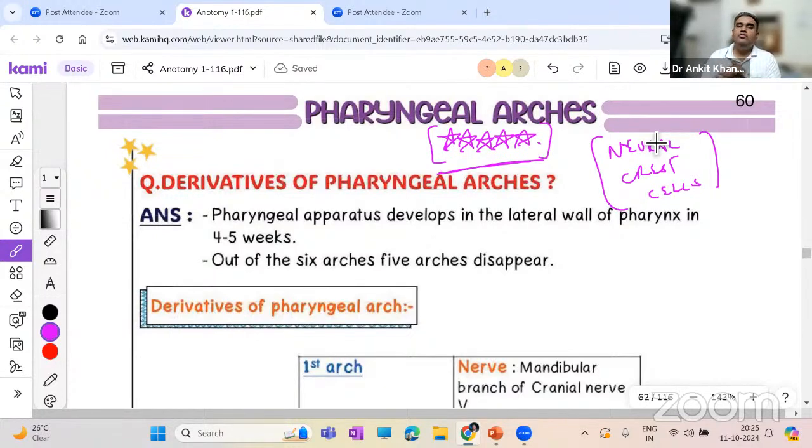Now, pharyngeal arches are actually the development of the lower part of the face and the neck region. All the development of this region is in the form of arches. Now why? If you remember your biology and zoology classes in 11th and 12th, what I remember after so many years is that in the beginning, an embryo looks like the embryo of a fish. There are gills in fishes, for which the breathing and oxygenation happens. Similarly, in humans also, there are gills in the beginning. Those are pharyngeal arches in the region of the neck.